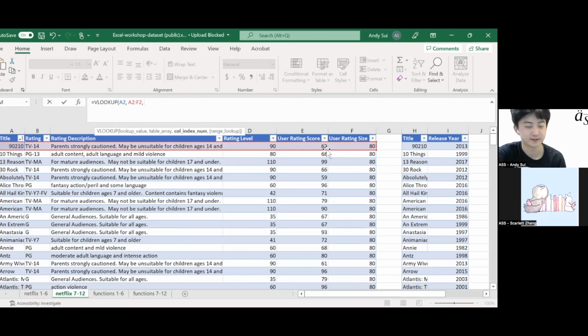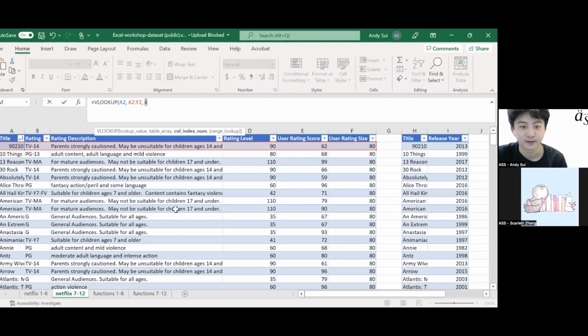And the next argument is the reason why I say the lookup value that you said actually isn't that important, because this is a numerical input. It basically tells me how far apart from the lookup value is the thing that you're looking for.